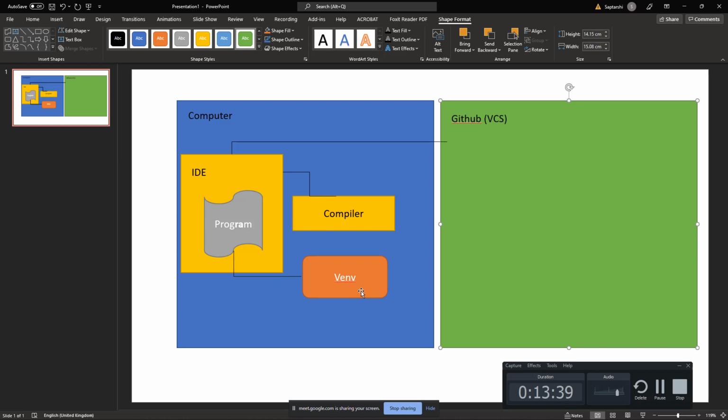So you say that the IDE is where we write our code. Yes. And the code is what you call a program. Mm-hmm. And so when we write a code, it sends the code to the compiler, which is the guy who would try to translate it into something that the computer will understand. Yes. Because our code may be written in a particular way, it may need some special tools, and those tools you install into a virtual environment. So it goes there and picks those tools that you would need to make this code work properly.